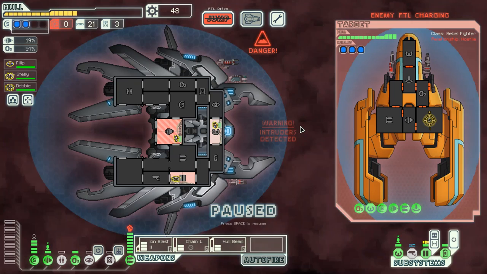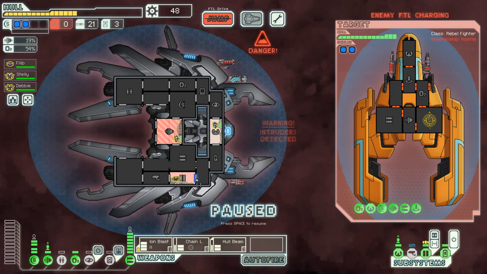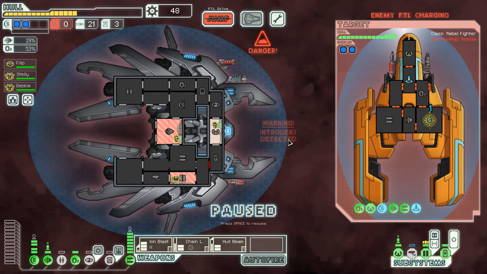I would like to cloak. Oh, you're trying to escape, are you? Isn't that cute? Where are we gonna go? Into my battery room. I really wish you guys wouldn't. Only two shields. I will have to cloak, won't I? One way or another, right?